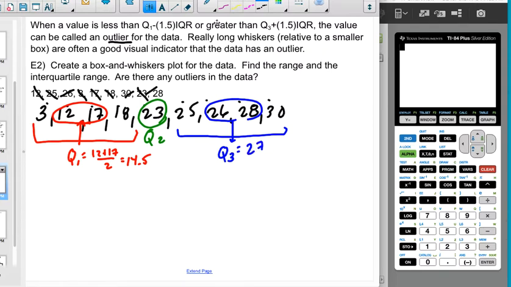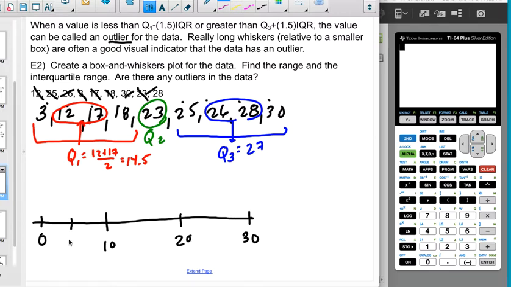So here's what I know. I'm going to go ahead and draw my box and whiskers. I need to start at 3 and go up to 30. So we need from, I'm going to go 0 to 30 because that seems a lot easier, right? And then this is my 10 and this is my 20. And again, how much you want to scale your axes is kind of up to you. I think you could easily just go by 5s and not be super miserable about it. So seems to me that I have, here's 3, right? Q1 is at 14.5, which is kind of there, right? That's my Q1. Q2 is at 23, which is sort of there.